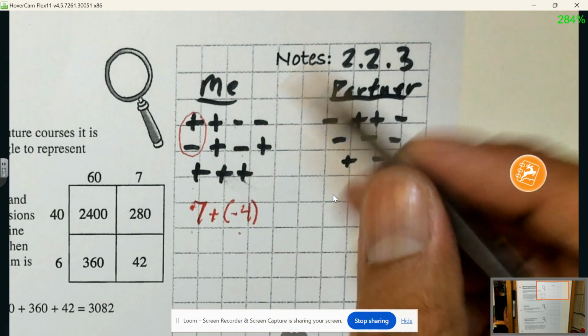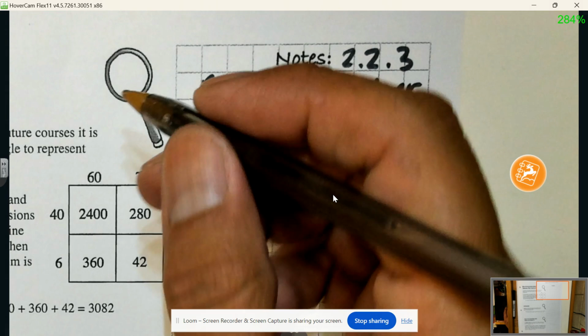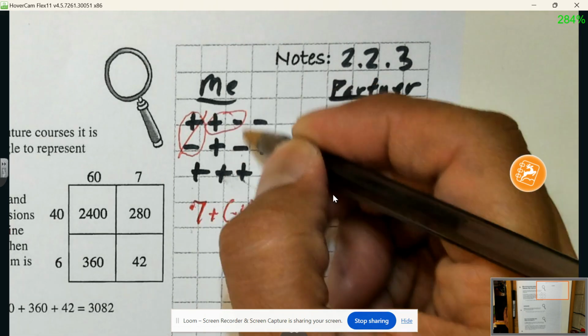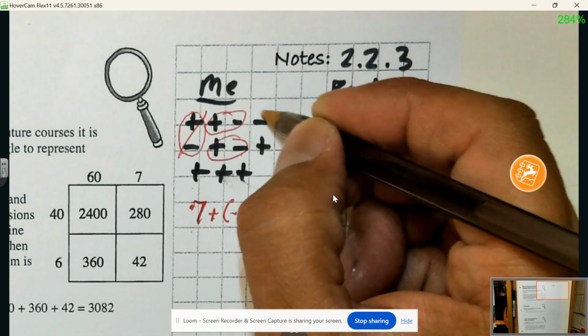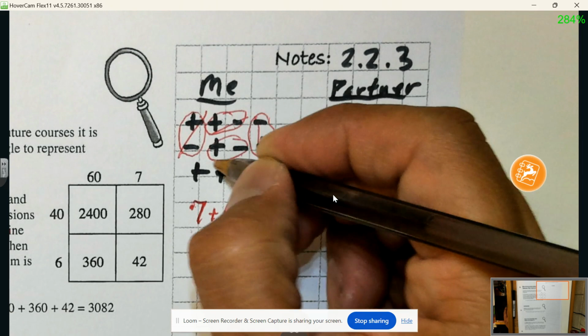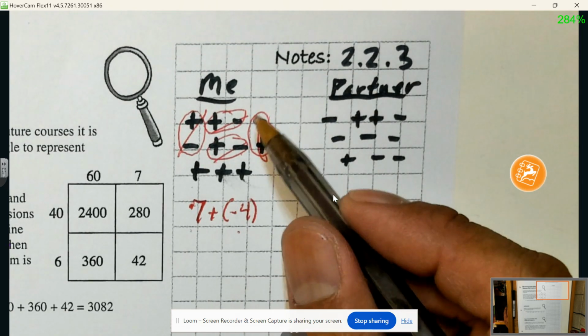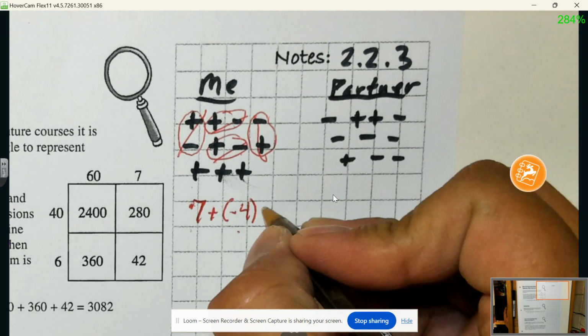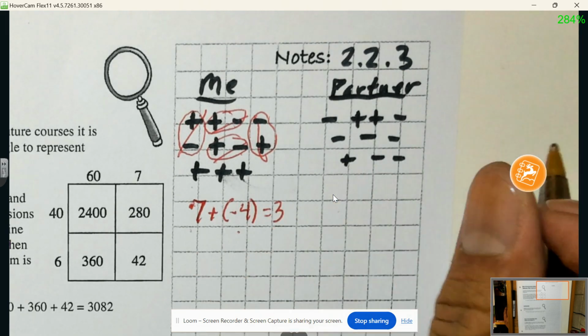So if we look around, how many zero pairs do we have? Let's just take those and remove them. How many zero pairs do we have? Okay, so in total, we have 4 zero pairs, leaving us with a value of 3. Okay, so our pile has a value of 3.